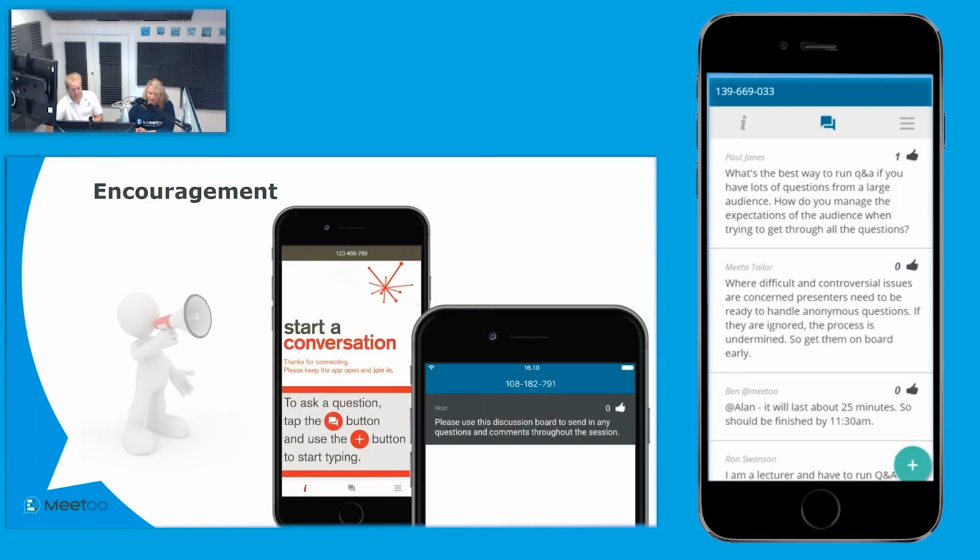So it's great to see we do already have some questions come in, which we will take a look at a little bit later on. So in summary, to encourage participation, clearly introduce the technology, set expectations, and encourage use at the start and ongoing throughout your session. Once that's done, you can then move on to the exciting bit, which Dermot's going to take us through, which is facilitating our Q&A session.